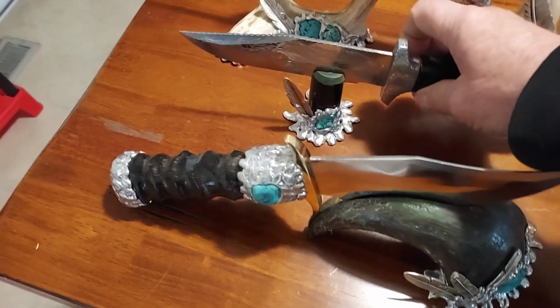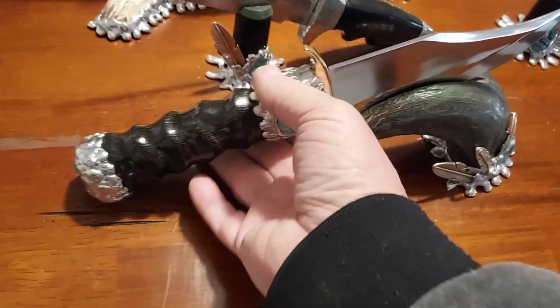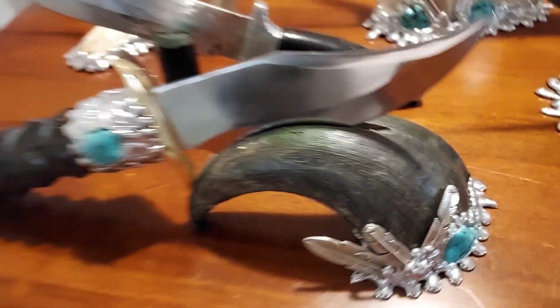Made a buff, gemsbok. That's gemsbok right there. That's from Africa. It's exotic horn. That's a buffalo horn stand on an old buffalo.